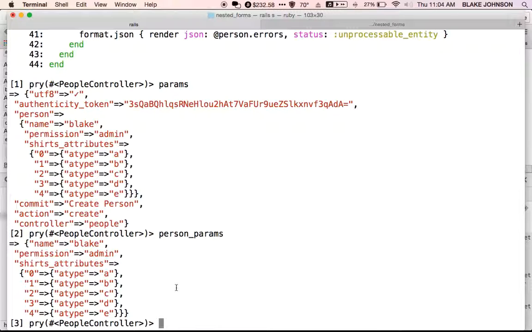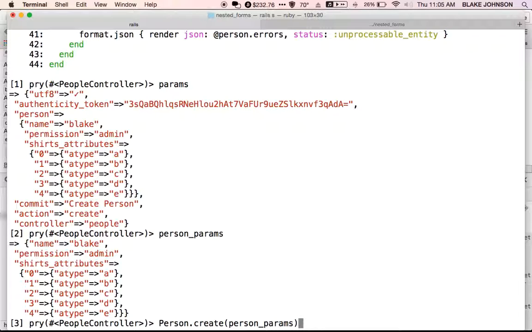And the reason this is great is because what I would really like is to be able to call person.create and just pass in person_params. So this is a really nice Railsy way of creating a person and all of that person's associated shirts, rather than saying, let me create the person and then let me individually create these shirt objects and then let me associate those shirt objects with the person.